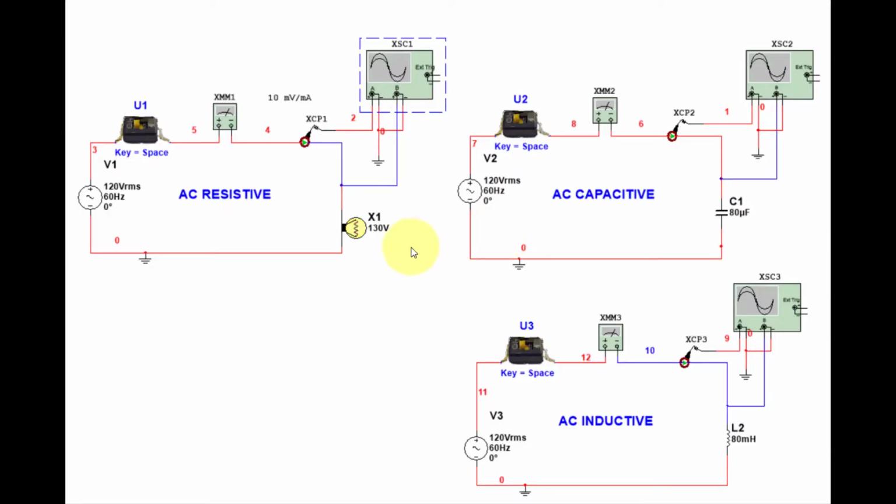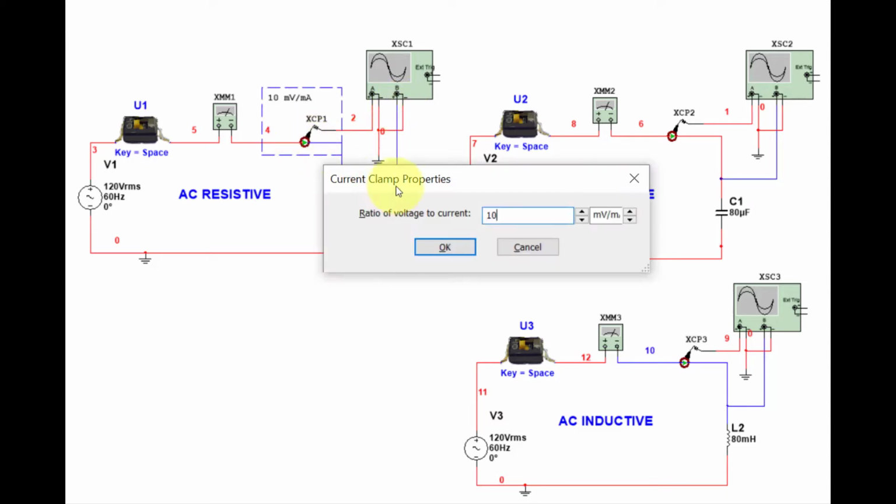In order to review basic oscilloscopes before starting with the Industrial Scopemeter, I have 3 circuits set up: AC resistive, AC capacitive, and an AC inductive circuit using a program called Multisim, which we use to simulate electronic and electrical circuits. Each oscilloscope will measure the current and the voltage. The current will be represented by a red trace on channel A and a blue trace on channel B. We are using a current probe attachment with a scale of 10 to 1.